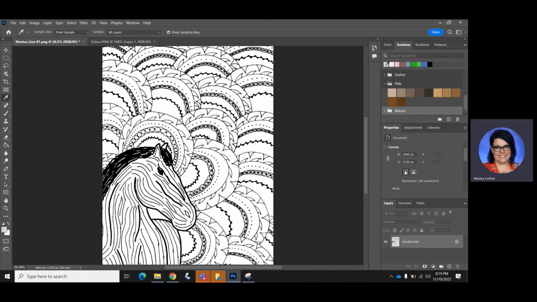So I can go to each one. I don't know why it wouldn't let me drag it into a folder, but that's okay. I'm not using these ones, just these first ones. And now I can choose one of these colors. I can take my paint bucket tool and just start filling in areas.